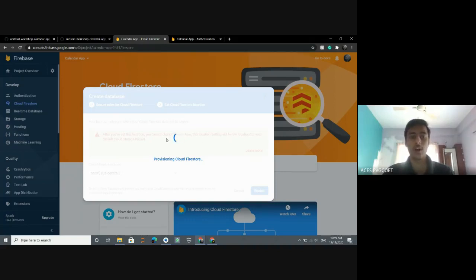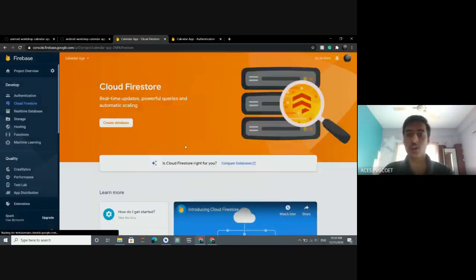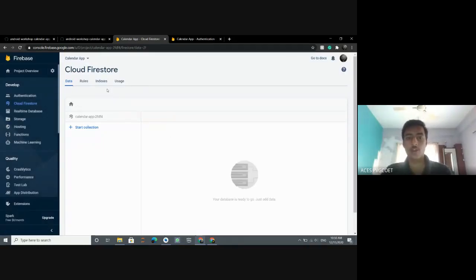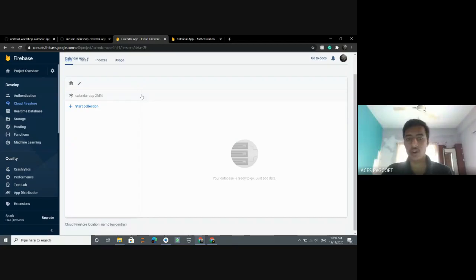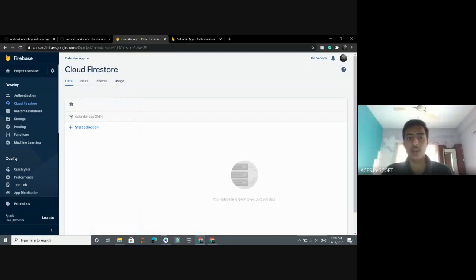The real-time database is single regional, so we have to find out what our region is, and that region's code we have to put in. But in Cloud Firestore, two locations are multi-regional, so any region can use these locations. I have used US Central. So now my Cloud Firestore is created.